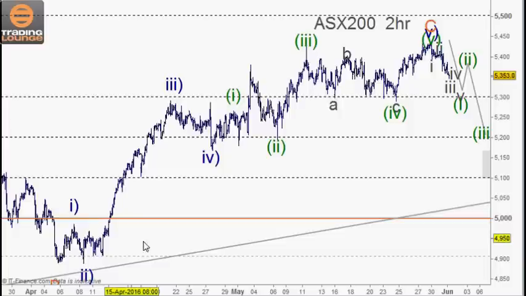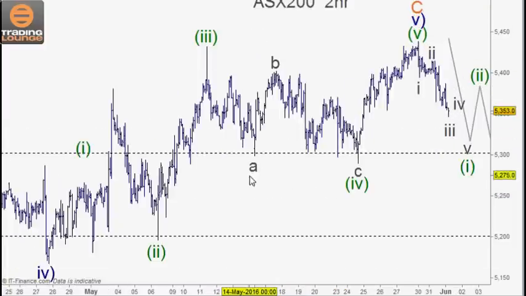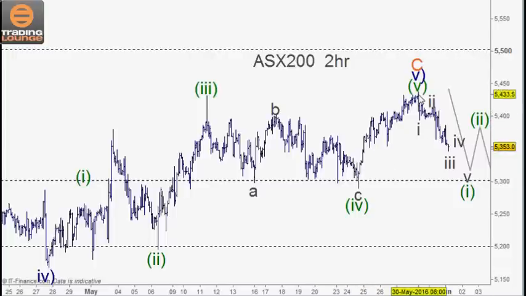But at the end of the day, in putting all this together, it's wave 1 and 2 here, then the third wave nice and long and strong, and the fourth wave can be to here on the cash market. This was the high, so this wave 4 could realistically be over here, but I think it counts best as wave 1 here, then an A wave, and then 3 waves up here as the B wave, and then 5 waves down as a C wave for wave 2, then wave 3 up here, and then an A and a B and a C here for wave 4, and then 5 waves counted up here.